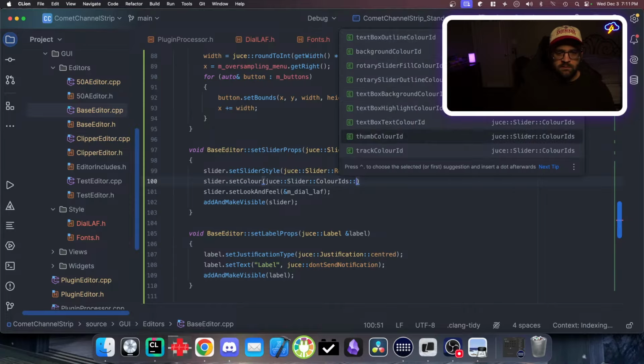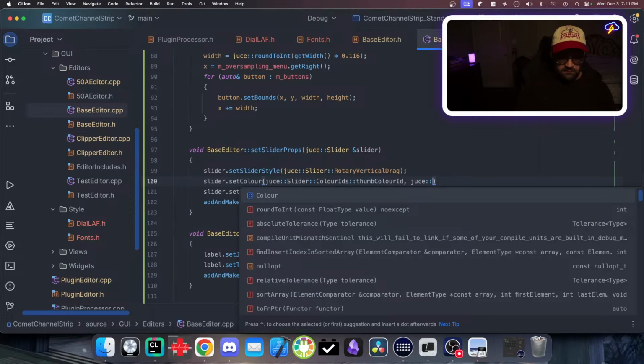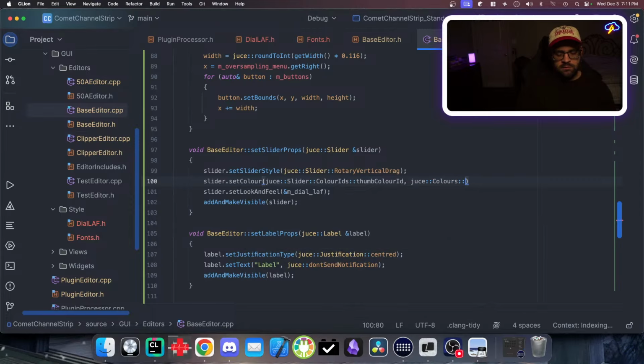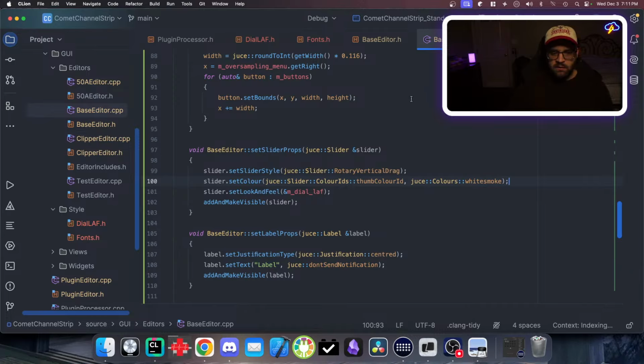Thumb color ID. Let's just make it white for now. Colors, and then what about the center? I would imagine it's the background, but I didn't.